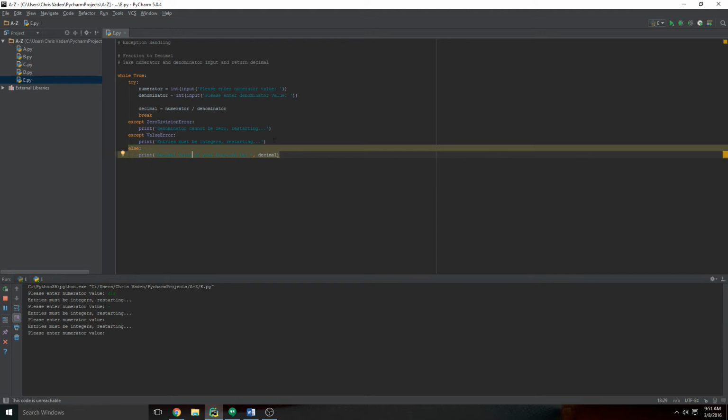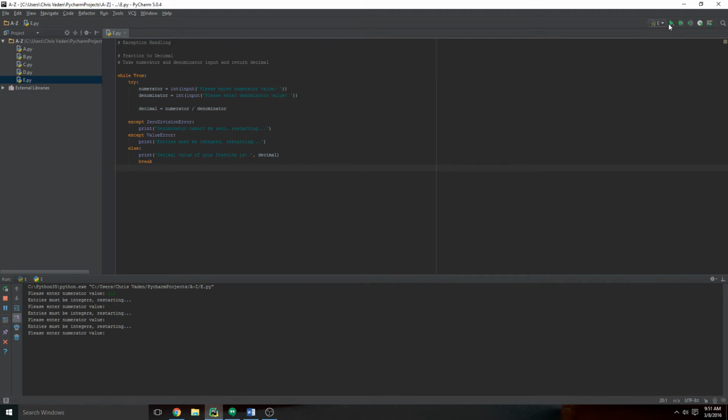So we're testing every scenario. Then and only then do we print this out. So this else is executed if the try goes through without exceptions. If any of these exceptions are raised, this will be skipped and the program will restart. Okay, so one other thing that's going to cause a problem is we've got to remove this break, because we don't want it to break before it prints. We actually want it to break after it prints. So this is starting to look pretty good. So this will do the inputs, do the math, handle any errors, and if none are raised, it's going to print out the results and then break out of our program.